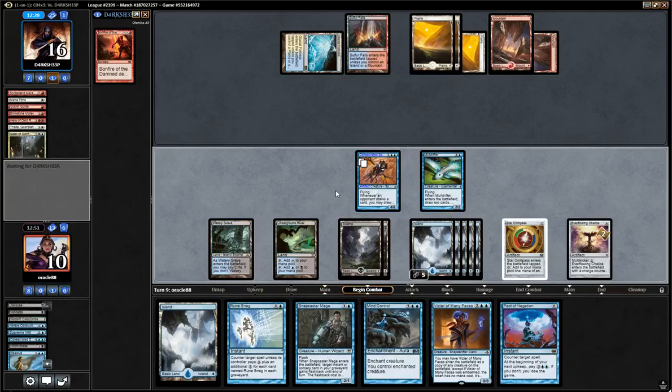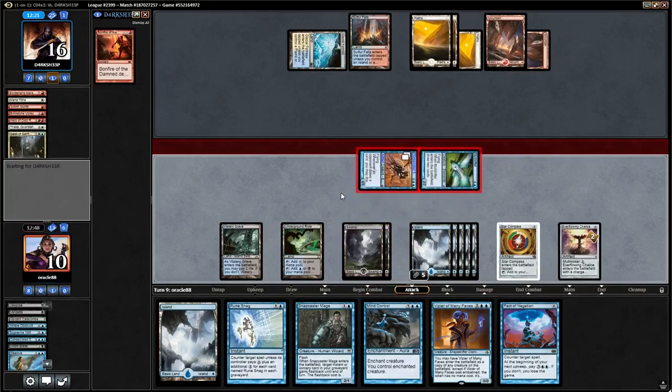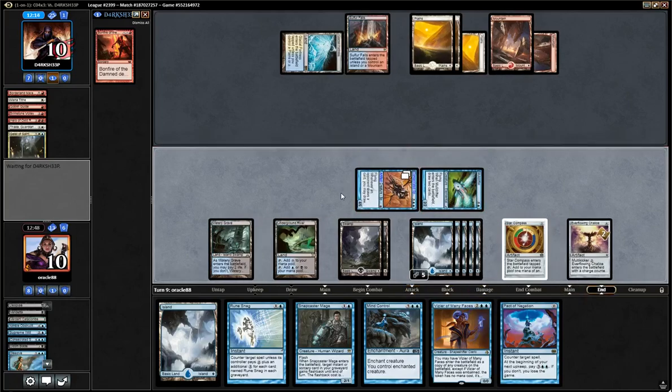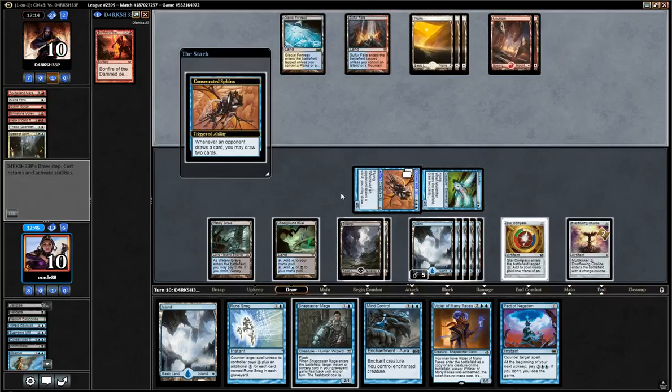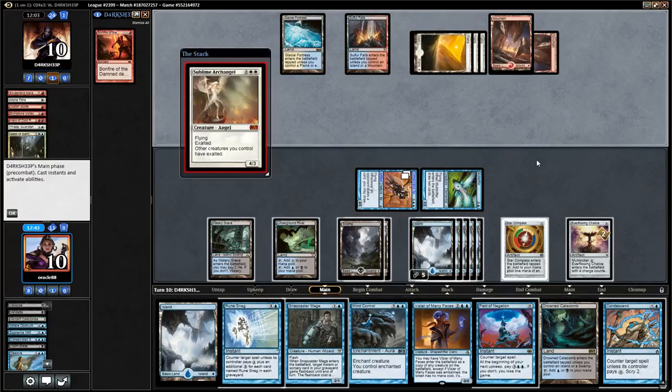The good old blue control deck. With counters forever. Beating down with flyers and countering everything. This is what we do. And drawing cards, that's also important. Alright, what are you gonna do, Dark Sheep? Things are looking kinda green. Sublime Archangel.